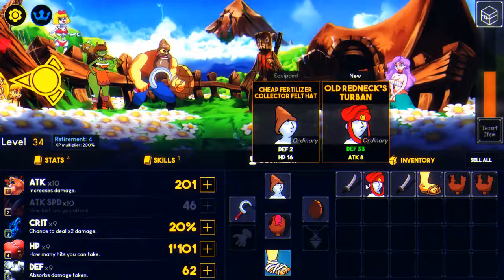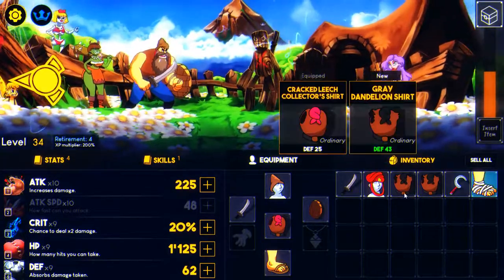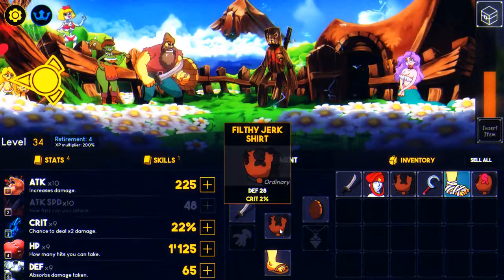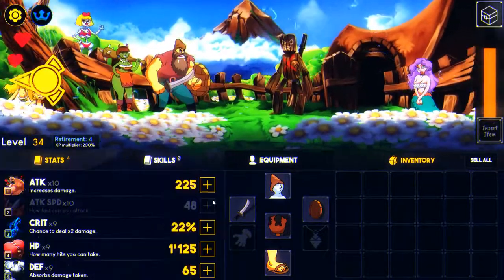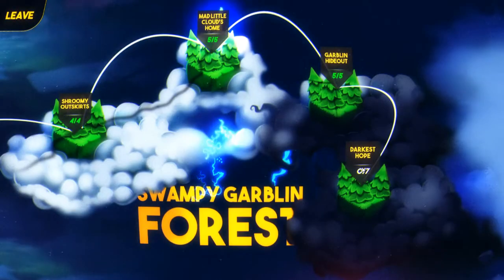Quickly, give us attack 102 on the weapon. The foot's going to give us some attack speed and crit on that. I think that is better than what we had. Yeah. Okay, skill point, the last of the lightning, and more stat points to go around. And Darkest Hope.